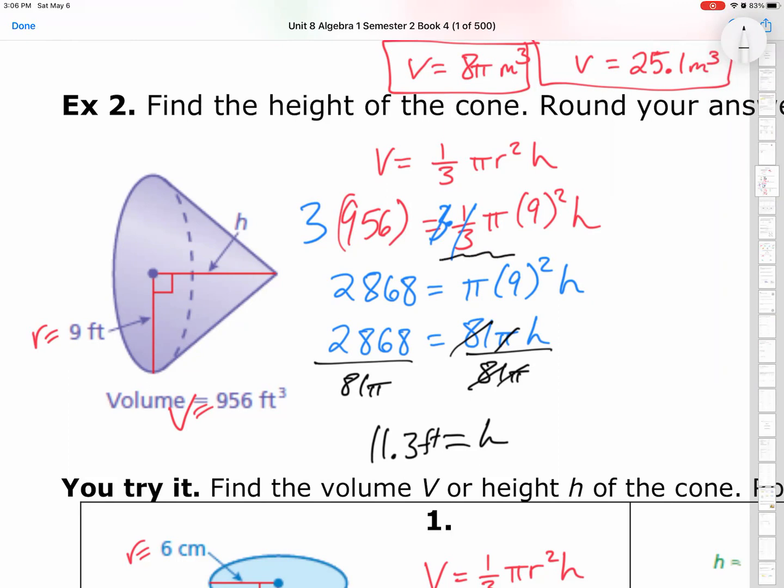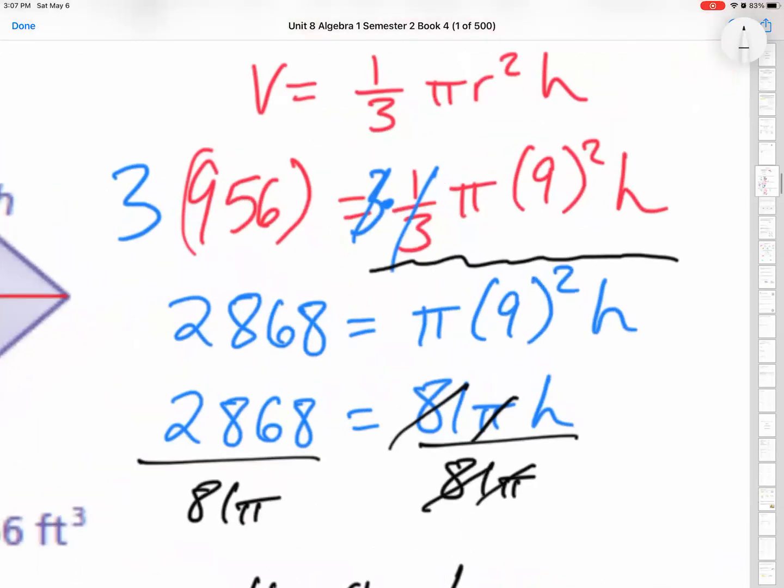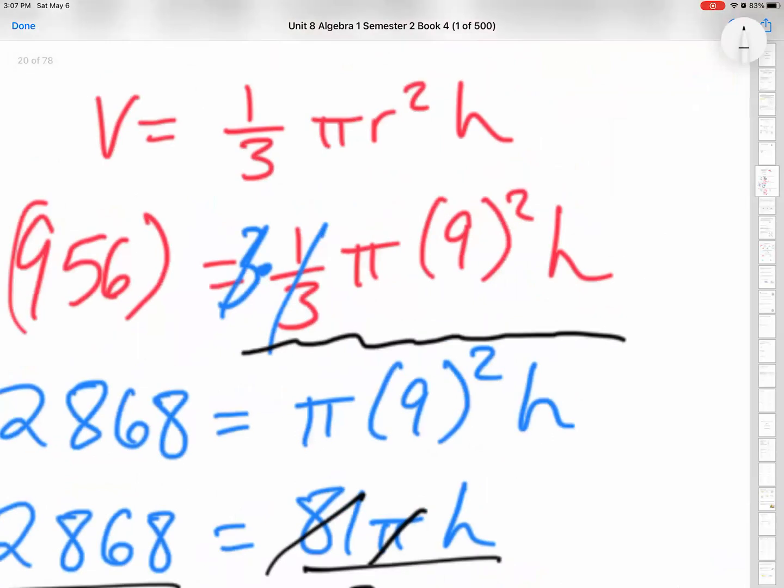Now, some people may want to try working on this right side, and that worked out for the student who described his process. The only downside with that is 9 happens to be a multiple of 3, so it conveniently worked out to where you get clean numbers. But by and large, you're not going to have a radius or a height, even if you're solving for the radius, that is a multiple of 3 like that.